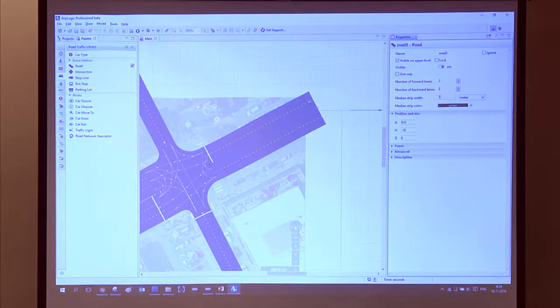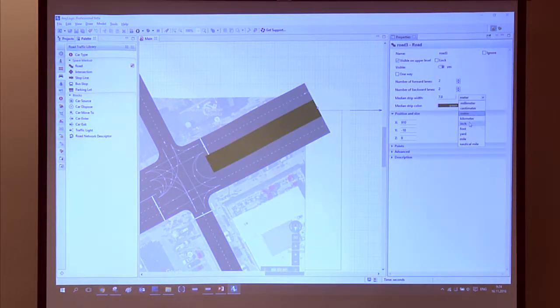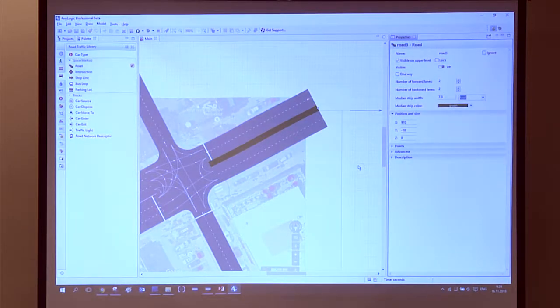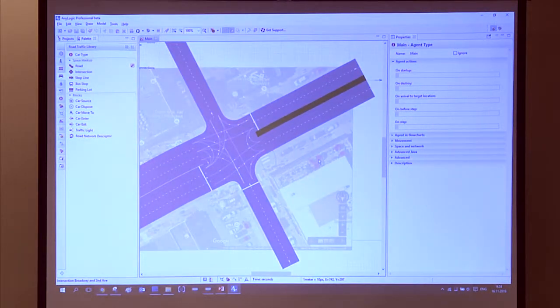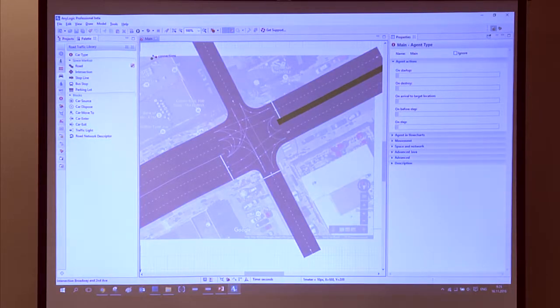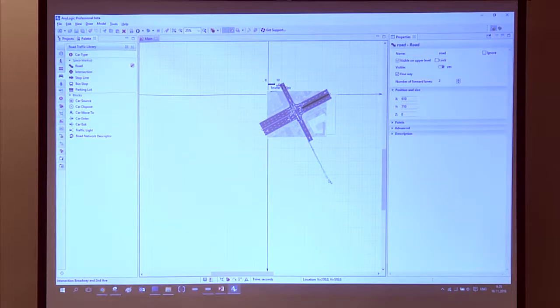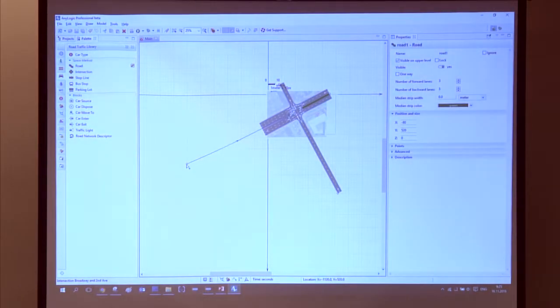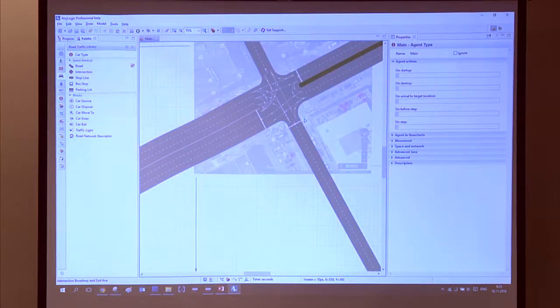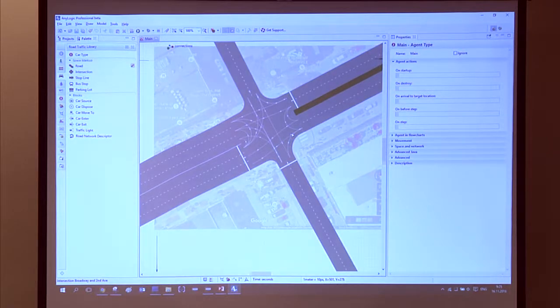It will be, for instance, 7 feet. And I will increase the ends of these roads for the cars to have space to ride from, to decelerate before the intersection.